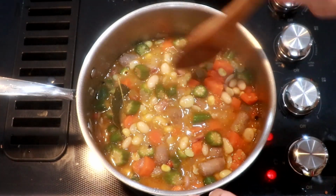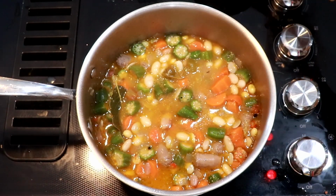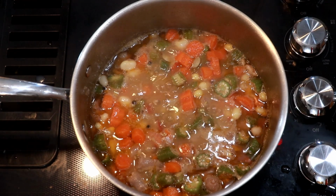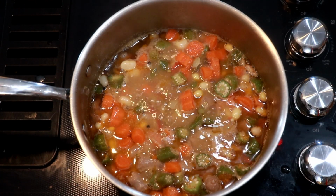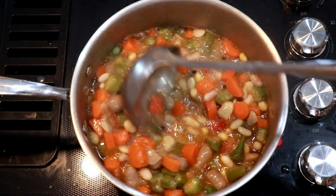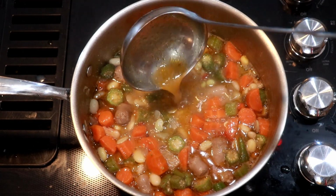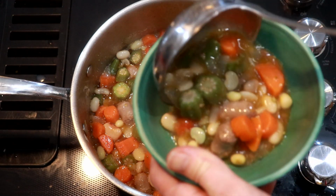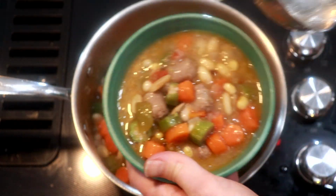Won't take long for that okra to cook, so I'm going to give it about 5 more minutes and I'm going to test it. Okay, I just tested an okra and it still had a little bit of its crunch, which I love. And we are going to try this. Doesn't that look yummy? And you can see that the broth is thicker because of that okra powder. Yum.